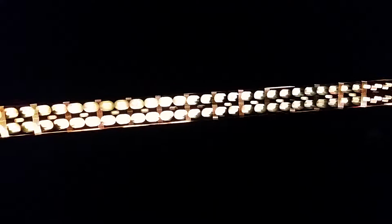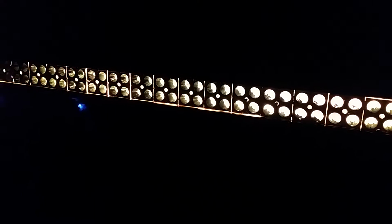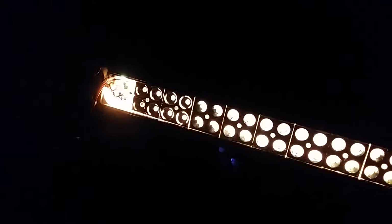It actually gets some night use, other than cruising out there in the off-road or in the rice paddies as we do here in South Korea. It's a lot of fun, but I want to use this when I'm on the road in the city with millions of people walking around. It's a lot of fun to show off the Jeep. So yeah, this is what I'm going to do. That's the way I did it.